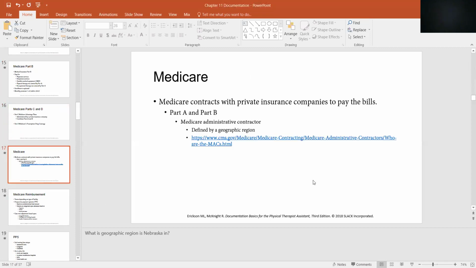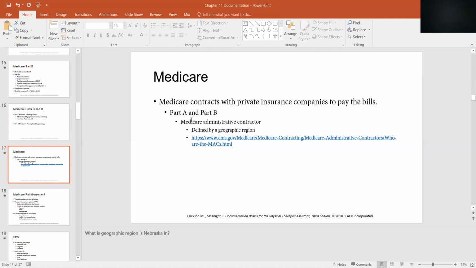Okay. So Medicare contracts with private insurance companies to pay the bills. The bills that we as therapists submit to Medicare do not go all the way to Washington, D.C. and then come back. They're split by region. I have some PDFs up on Moodle that you can also look at, showing who the private insurance company is that administers Medicare for our area in Nebraska. That's kind of interesting. I think it's called Wisconsin Physician Services, something like that, but we'll be able to take a look at that in Moodle, and then I'll also point it out in class.